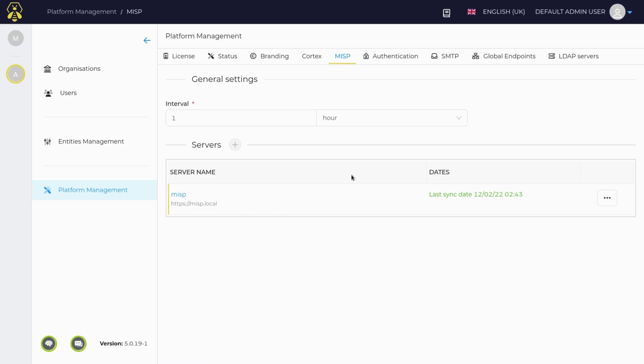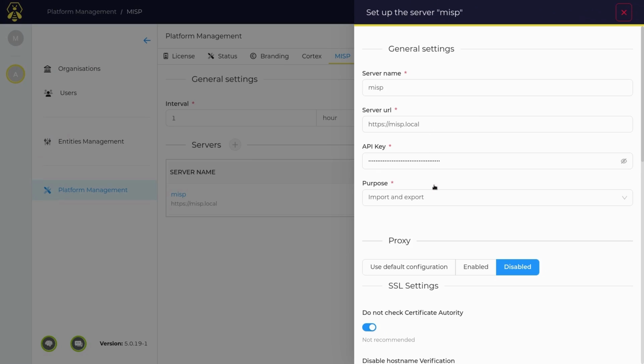It's the same kind of page. You would add your server by clicking on this little add button, and you'll have a very similar menu displayed. Once again, give it a server name, and in this case the server URL, which is https://misp.local. This is running, in my case, on ports 80 and 443, so there's no need to include the ports here. And then with the API key, once again, from the previous video, if you followed that, you'll have your API key created, and you'll put this API key in here.